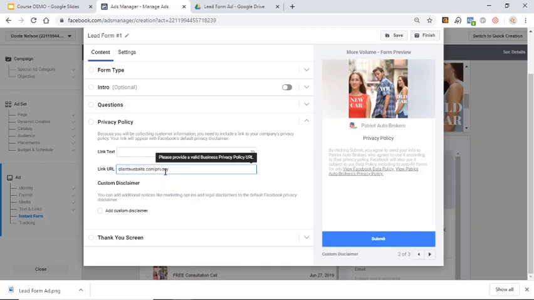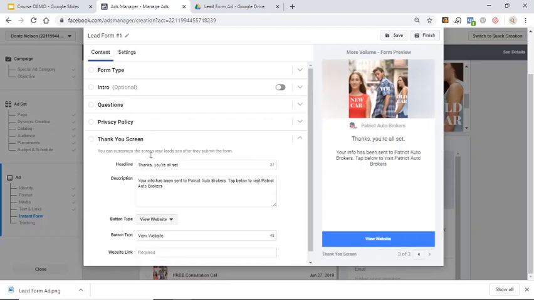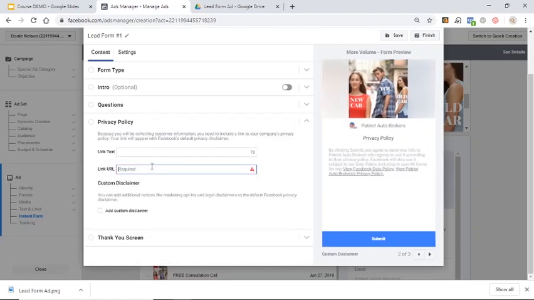I'm not sure what that does, but it worked for me. But basically, you need to go to your client's website and figure out the URL to their privacy policy, and then you put that there. Oh, it's gonna make me do it. I'll just do mine. Boom.